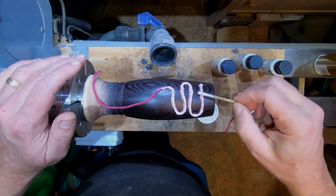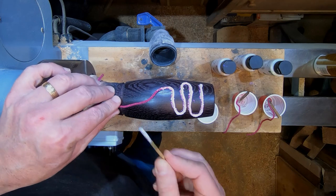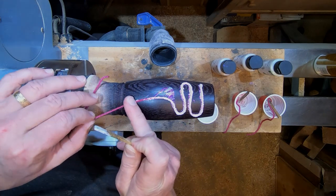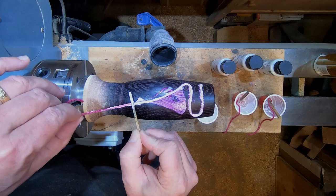So I've just made sure that it's all sat down there. And the idea is to just pull this down. I'll keep the string held down as well.